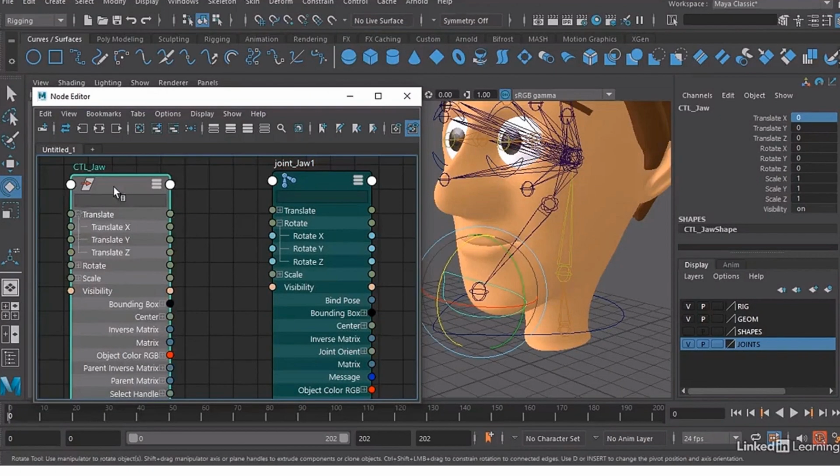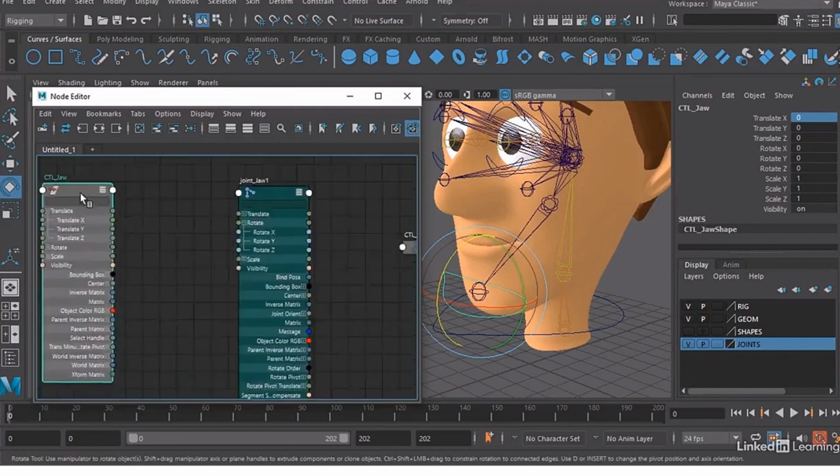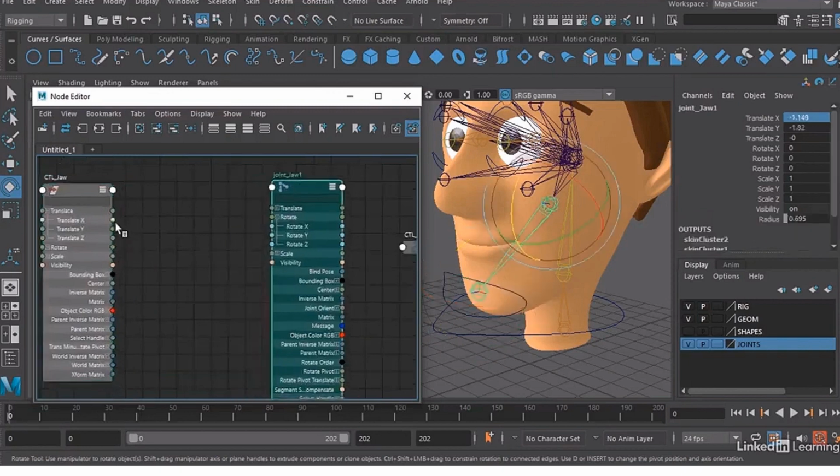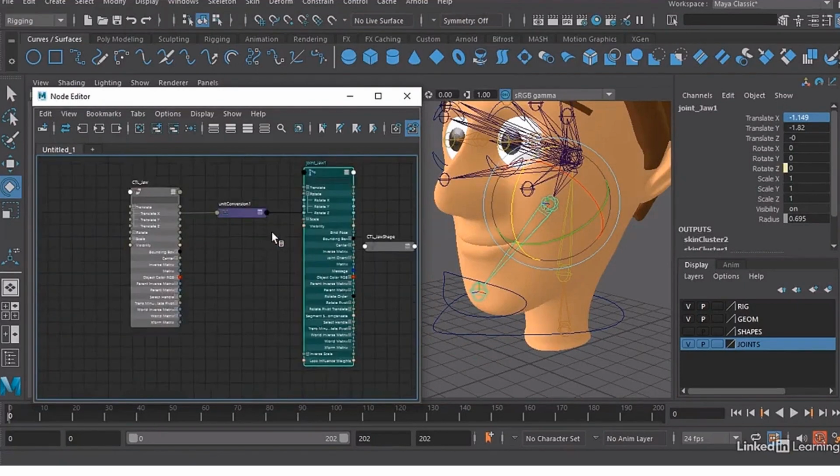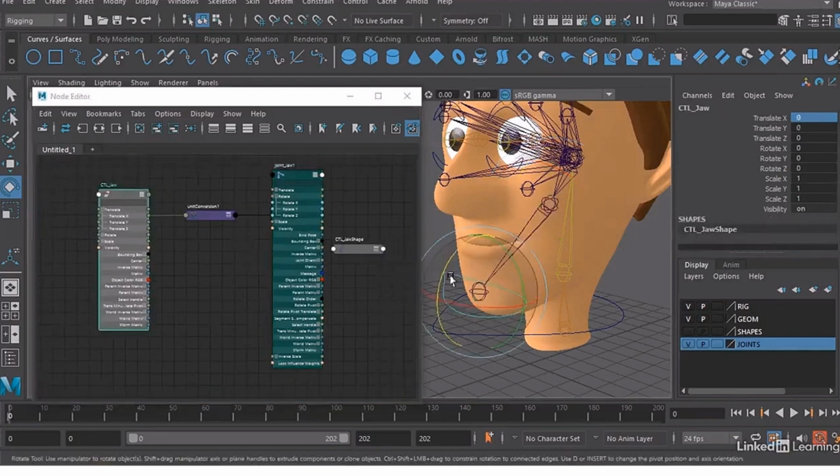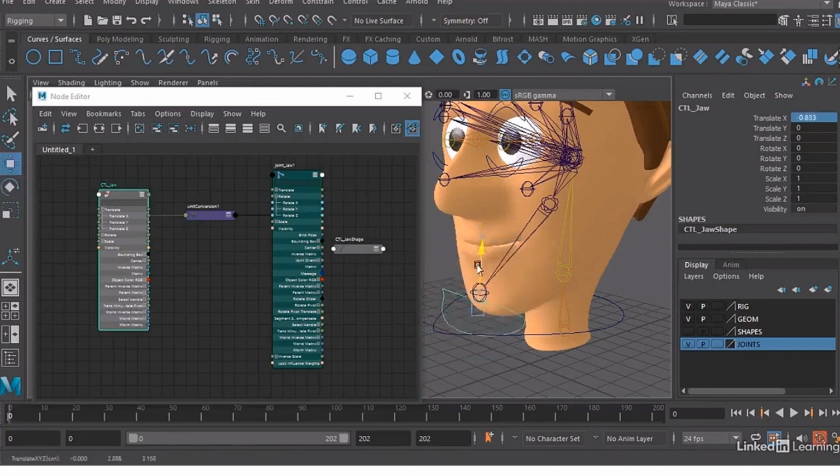So I'm going to go ahead and take translate x for my control object and plug it into rotate Z from my joint. And notice how it adds in a unit conversion, and that's fine because we're moving from rotation to translation. But let's select that jaw and move it. You can see that it's working, but man, it's way too slow.